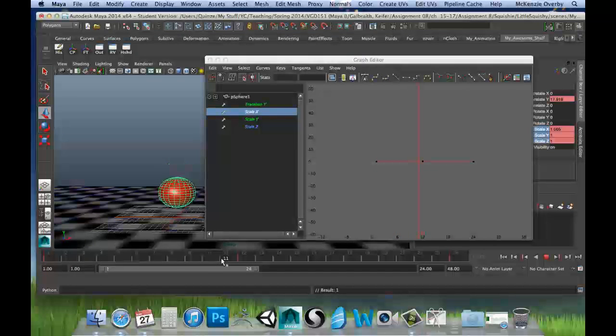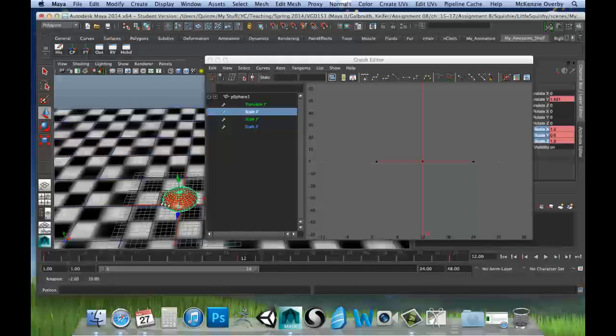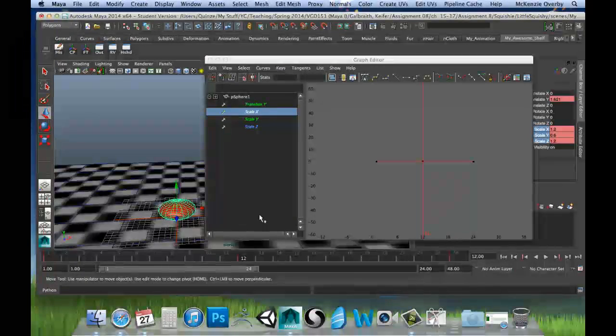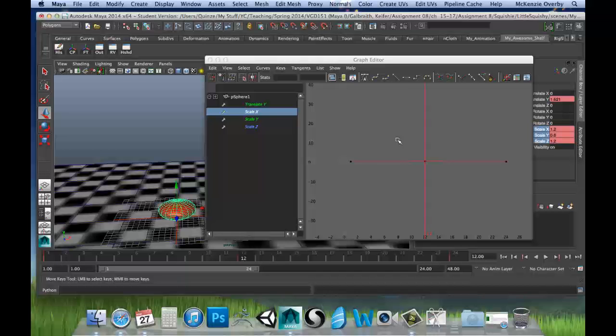Now, you might notice, if you look carefully, that the ball is starting to stretch outwards before we actually hit the ground, okay? And that's something we don't want. We don't want that stretching outwards to happen until that force is applied, alright, when it hits the ground. So we're also going to adjust this in the graph editor, okay?